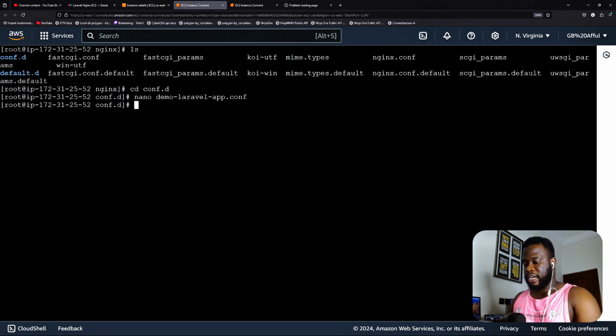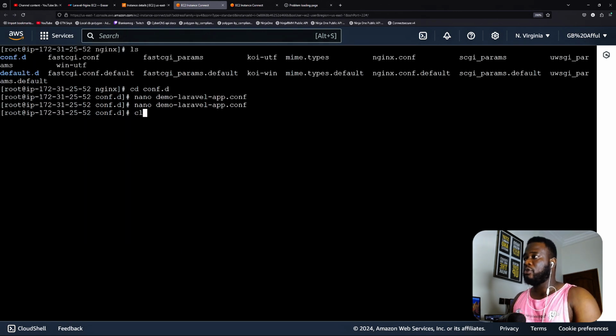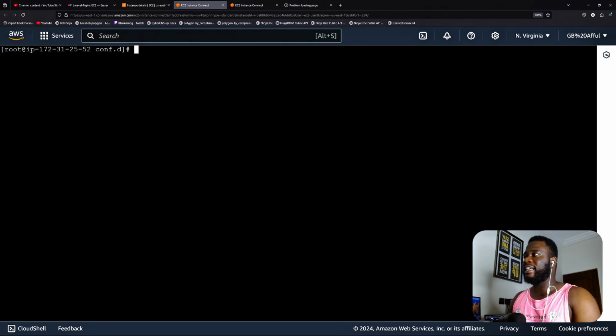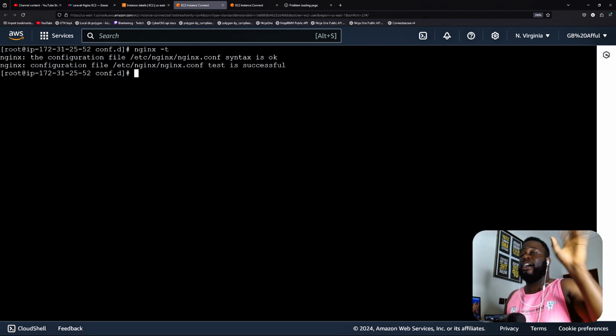Now let's open it again to make sure that it's right there. Okay, so our configuration is there correctly. Now you can run nginx -t. This makes sure that whatever syntax you've put over there has no errors inside.